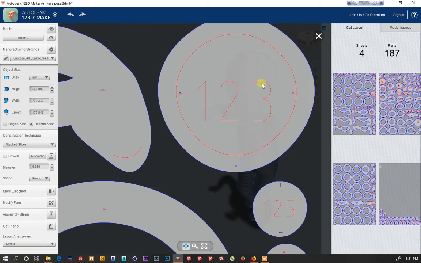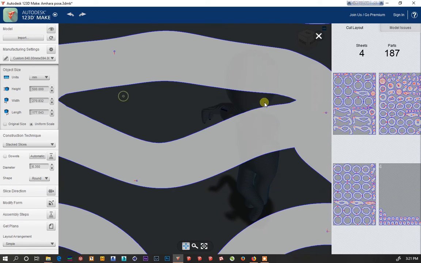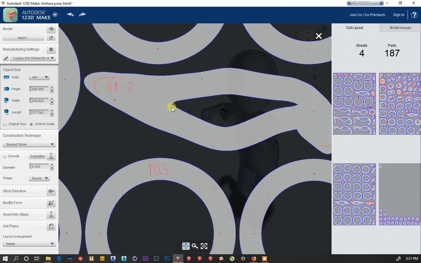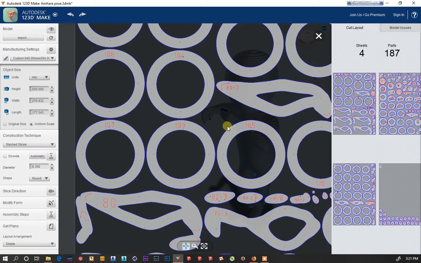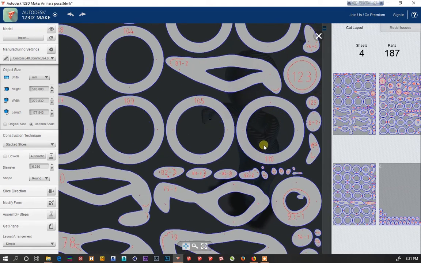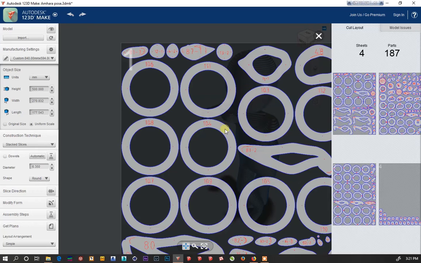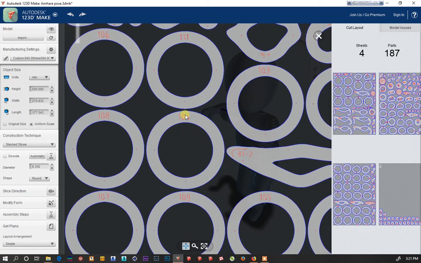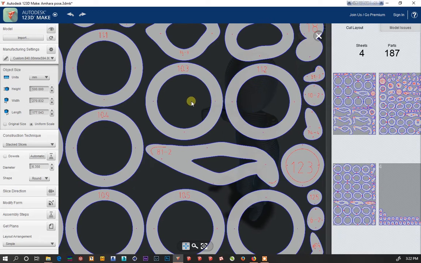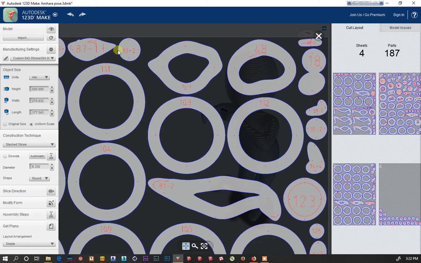For example, this 123, and there are holes which the machine will pierce. When you stack the pieces together, you stack them against the holes. So you'll use some kind of pin, which is what I used. Use glue and a pin to match those holes together and stack them. For example, 103 and 104 stack up together, so 103 is probably under 104. And as you can see, there's 112 and 111, so 111 goes under 112, and so on.